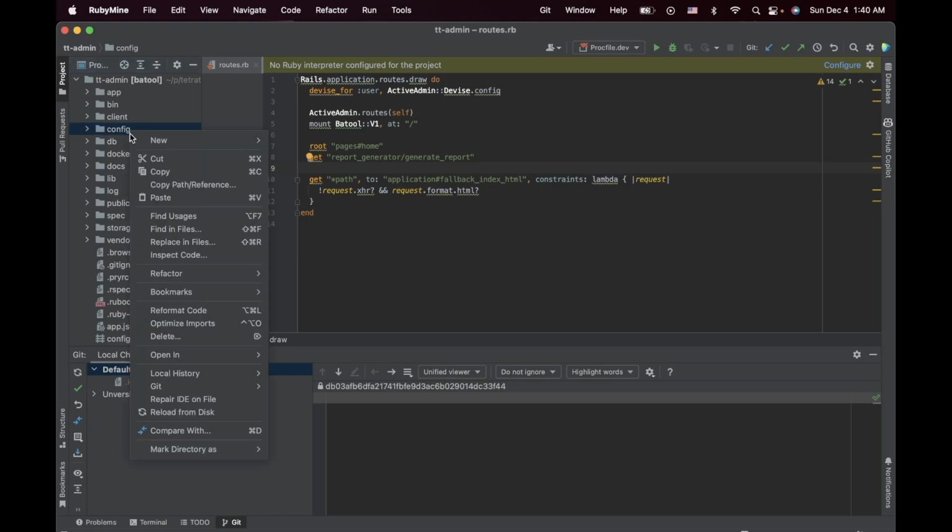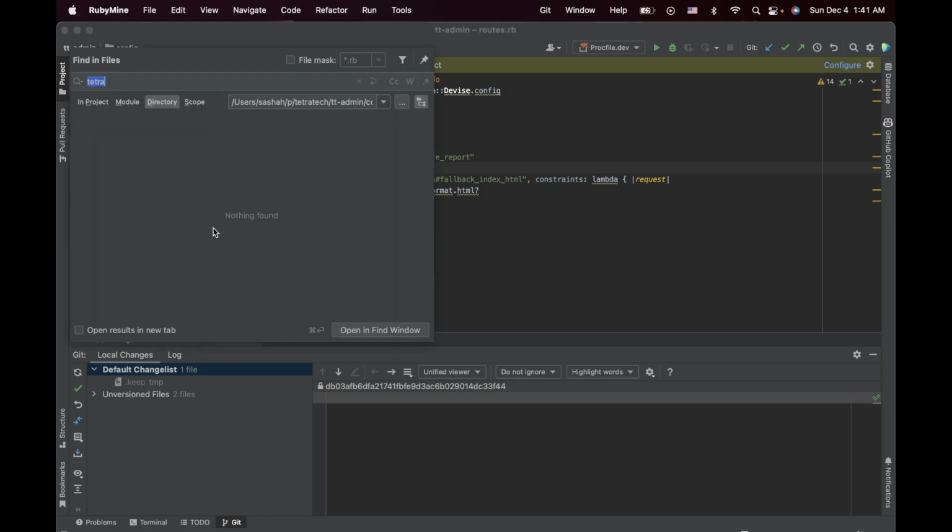So for example, instead of just right-clicking on config and then find, believe me or not, I don't even know what button should be used to go there. Yeah, this one. Good.